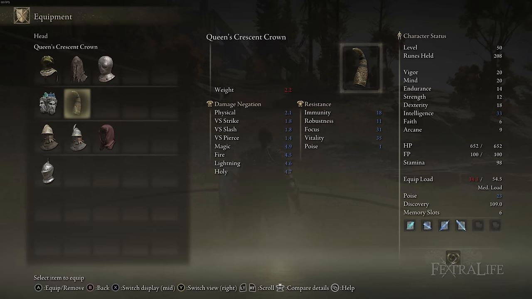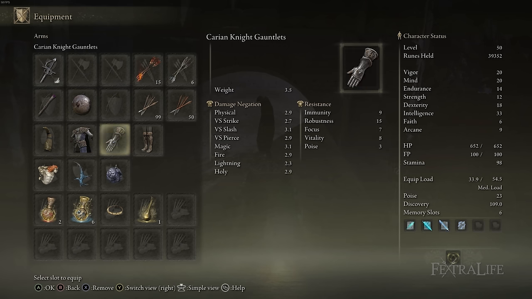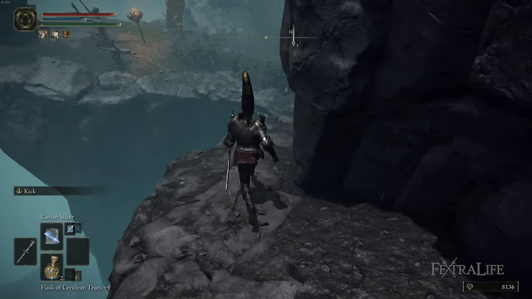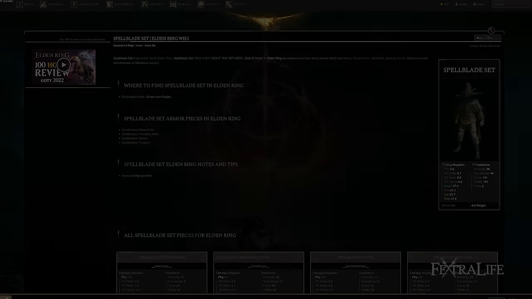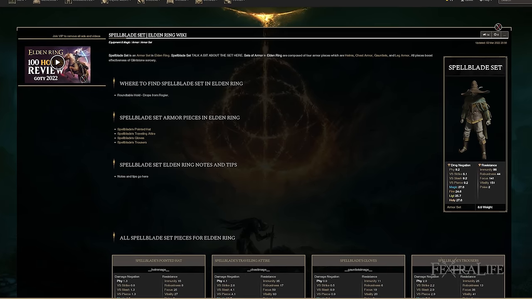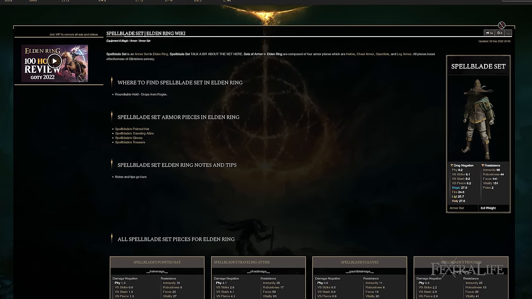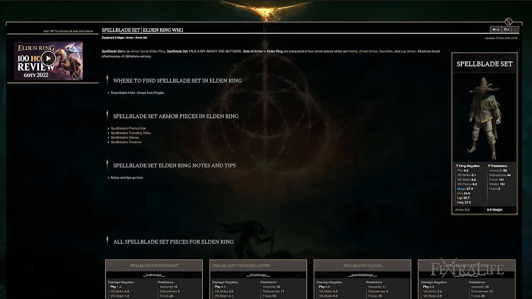Just getting that extra damage on your sorceries is always good. And then as far as armor, it doesn't really matter what armor you use, as long as you use the heaviest armor you can and still medium roll. But the Spellblade set, the gloves of it that you get from Roger eventually, actually increase Glintstone sorcery damage. So you're going to want to be on the lookout for those when you can get them.